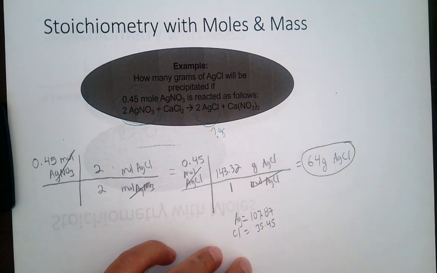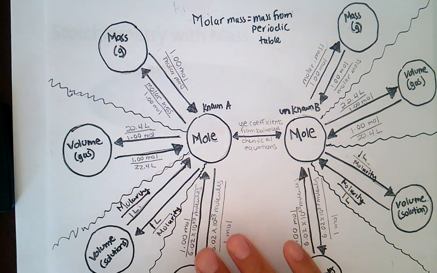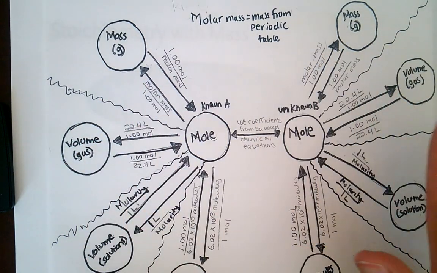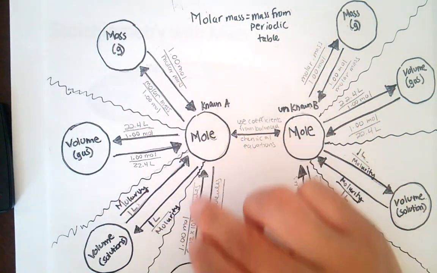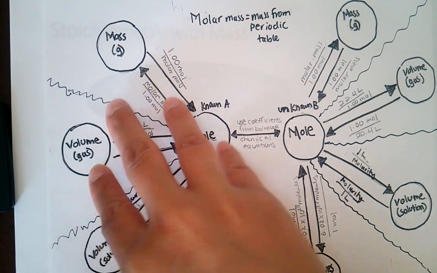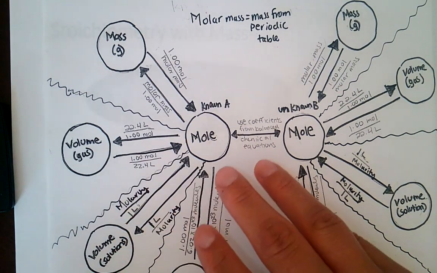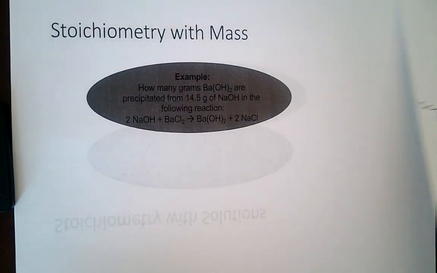Okay, and that's it. So how about stoichiometry with mass? Now, I can't clarify this enough, you're always going from this side to this side, always from left to right. Before we just went one step, 1, 2, 1, 2, 3, things like that. But now we're always going from one molecule to another molecule. We're never going to figure out the mass of that same molecule over the mole of that same molecule, okay? So pay attention to these problems.